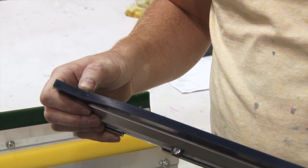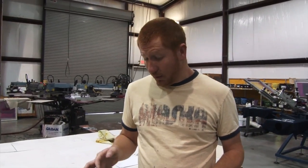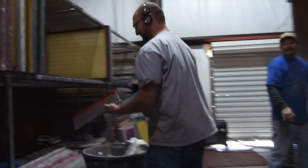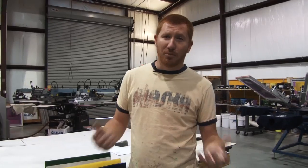As you can see, this squeegee has a little bit of a nick in it. The problem with that is over time it could get worse and could cause an uneven surface in your print. You get nicks in your squeegees like this from not handling them properly. It's very important that you sit them down nice and easy. Don't just toss them, don't stack them on top of each other, don't throw them around.